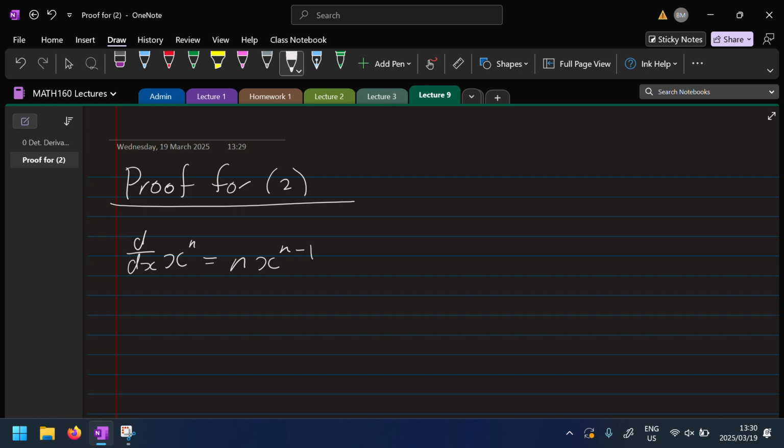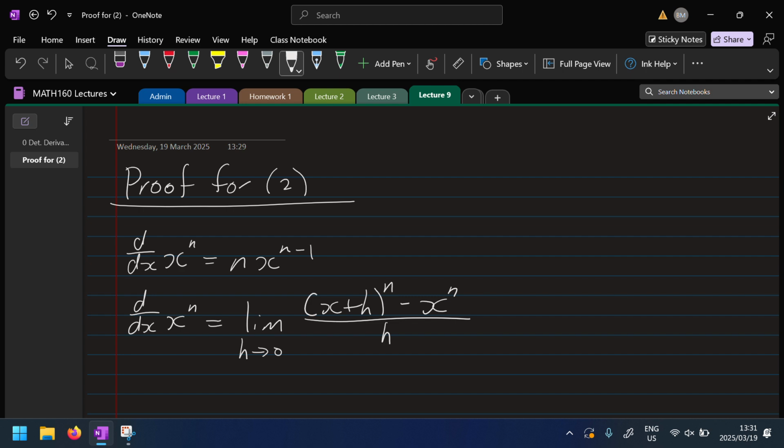So we're going to write that as the limit. This is going to be d by dx of x to the n. That is going to be the limit as h goes to 0 of the function evaluated at x plus h. So it's going to be x plus h to the n, because that's the function. The function is x to the n. If I substitute x plus h, I get x plus h to the n, minus the original function, so minus x to the n, and then all over h. So all I did was take my function, x to the n, substitute it into the definition, and I get that limit on the right.